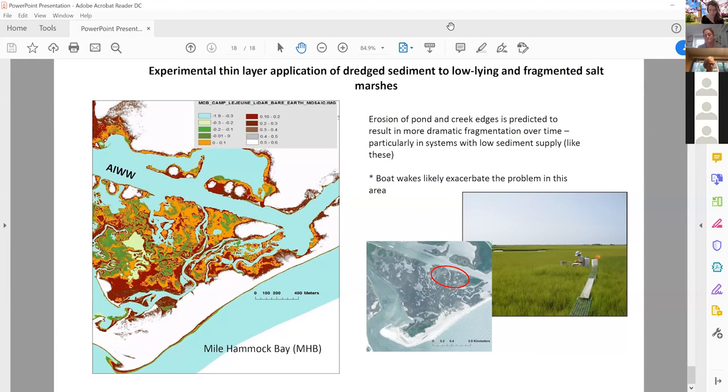Did I hear you say 14 centimeters was kind of the sweet spot? For our marshes that we found in this coast of North Carolina, I'd say between 10 and 20. And again, the more microtidal your marshes, the less room you have for air. So if I were going to go in any direction, I would always go less. And then knowing they're coming back in 3 years to dredge some more, I can always do a reapplication. I would always err on the side of caution. You won't get a permit if they think there's danger of you turning it into what they call an upland. They being the regulatory community, Army Corps of Engineers.